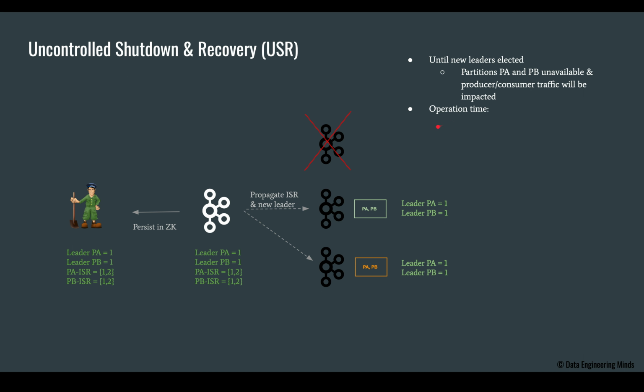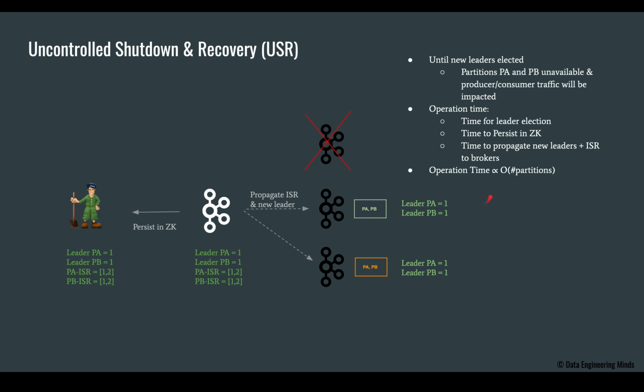Hence, the overall operation time required to perform a recovery from the uncontrolled shutdown includes the time for the leader election as well, in addition to the time required to persist the updated metadata information inside the Zookeeper and the time required to propagate all these updated new leaders and ISR information to the remaining brokers.